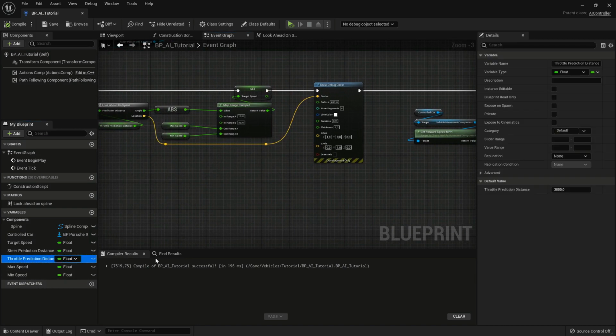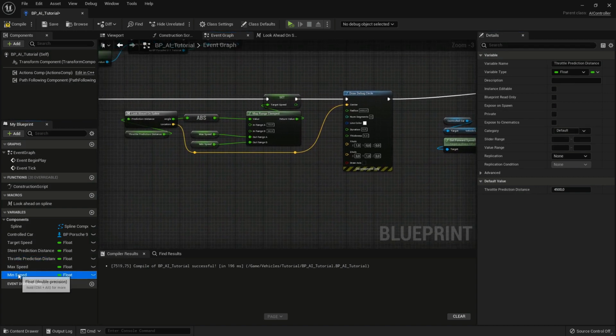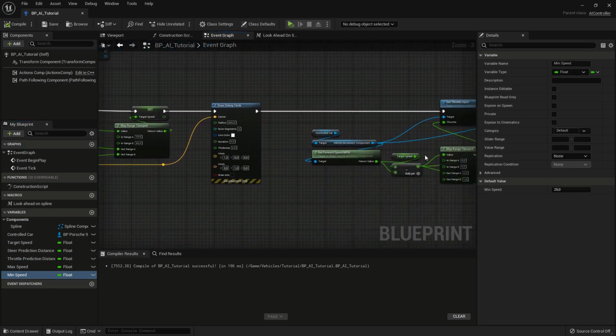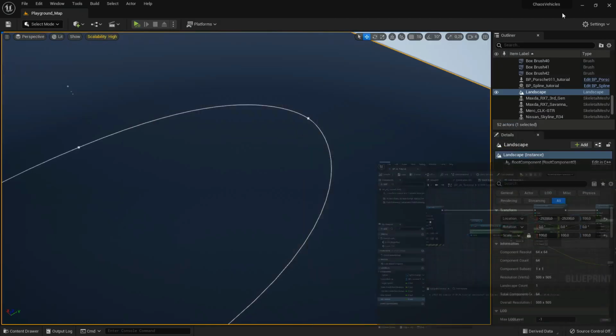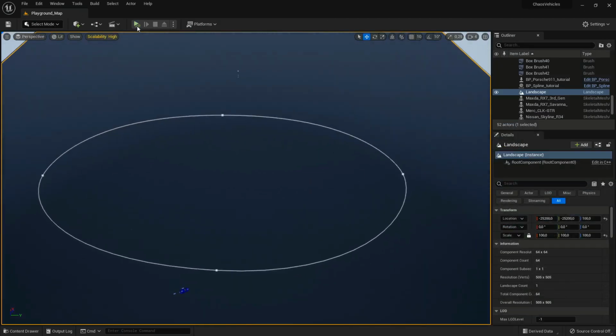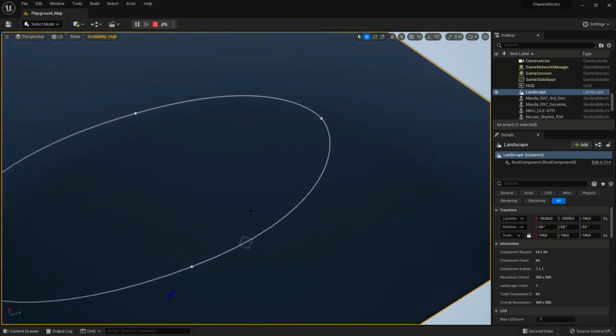So let's set the throttle prediction distance to, let's say, 4,500. We'll just play around with it a little bit, and the minimum speed as well, which here we've set to 25. I believe I can set that higher than that if I get the look-ahead distance dialed in properly. Yeah, that's better.